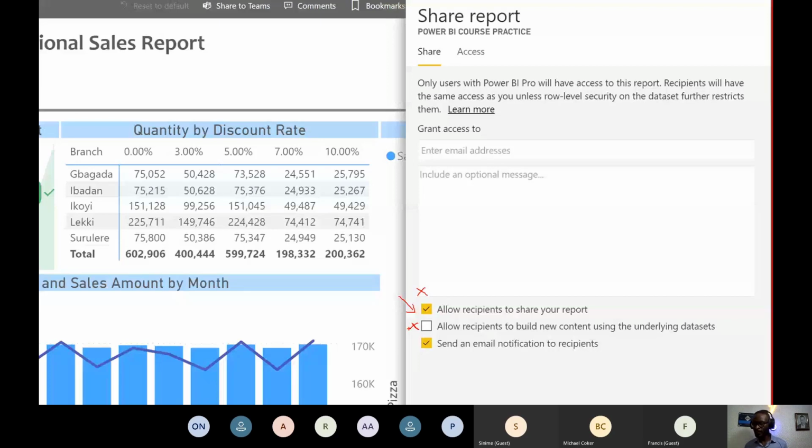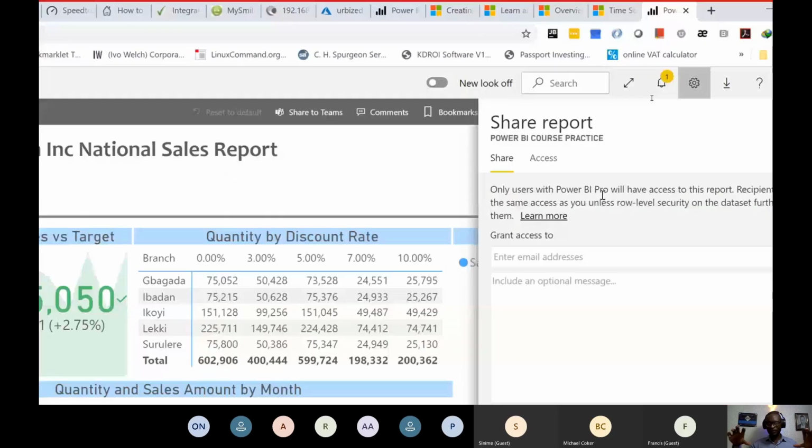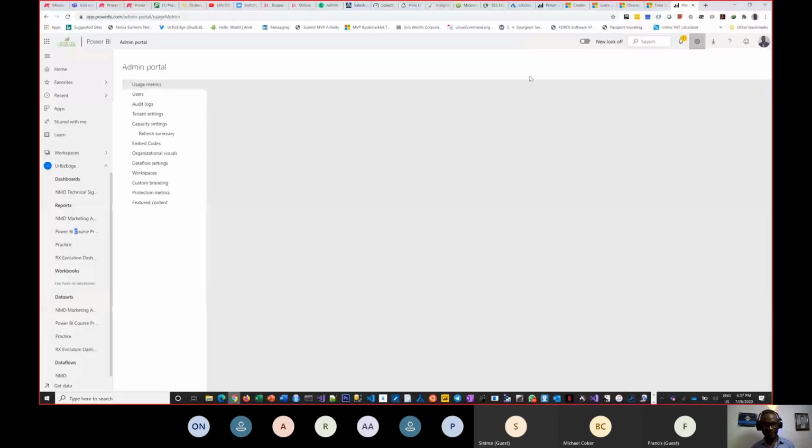Now number three is IT also can do controls. They can control what people can do with the data. Because I'm an IT in my organization, I have an admin portal. Let me make the screen big so that you see. So under settings, I have an admin portal. If I go there, I can give a bigger control. I can say nobody in our company should be able to share reports to somebody outside of the company. You see, this is something that you cannot achieve with other conventional reporting tools. The problem might not be completely eliminated, but this gives you a lot more control. So I have organizational control.